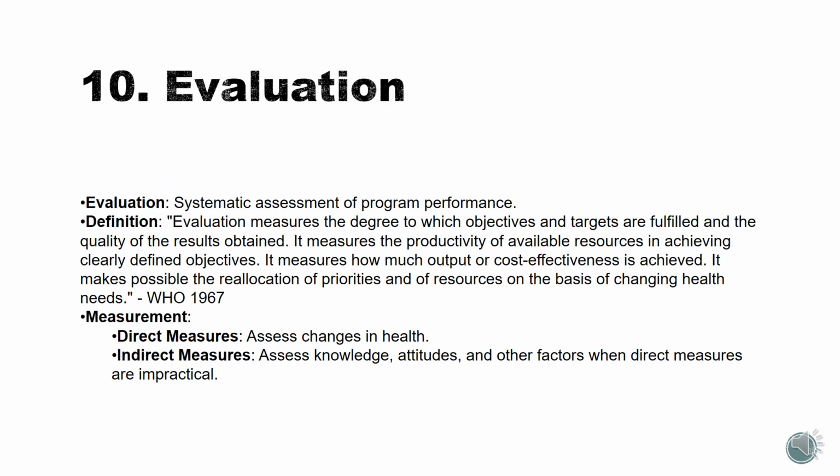The last step is evaluation. Evaluation is the systematic assessment of program performance. Evaluation measures the degree to which objectives and targets are fulfilled and the quality of the results obtained. It measures the productivity of available resources in achieving clearly defined objectives. It measures how much output or cost effectiveness is achieved. It makes possible the reallocation of priorities and of resources on the basis of changing health needs. This definition was given by WHO in 1967.